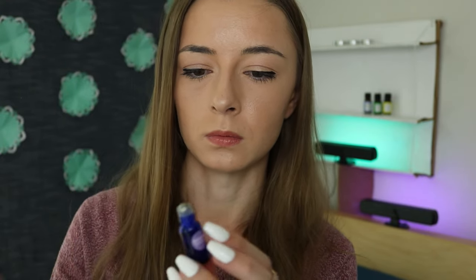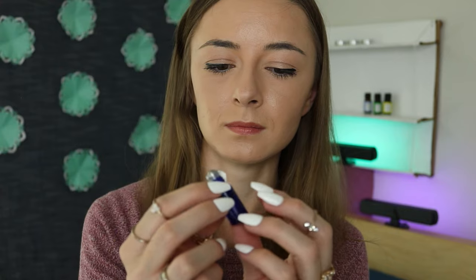Now I do see I still have those enlarged pores right around here and here as well, so I'm just going to get this roller here. I'm going to roll a little bit more of that ointment onto these areas on your face to help close up those pores, help them to relax, release some of that tension in your face and in your skin. And just rub that in.